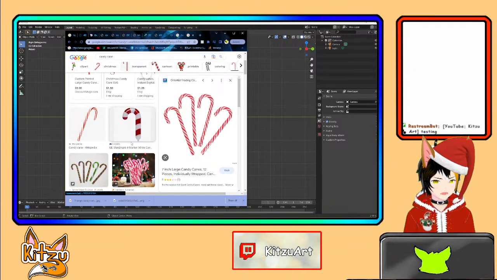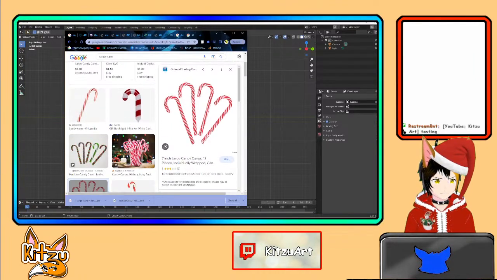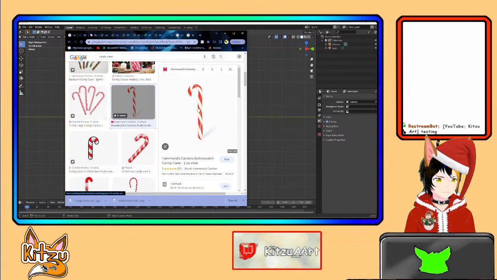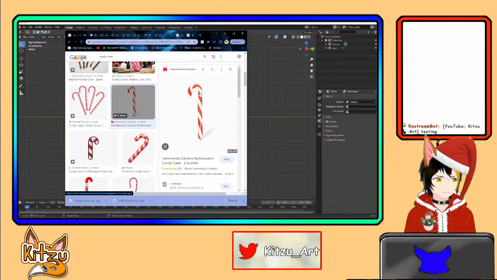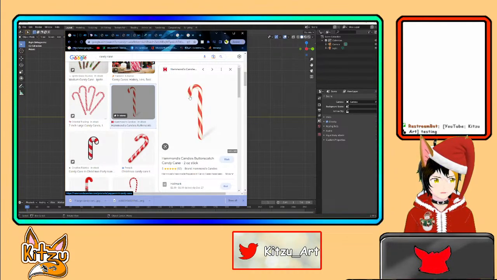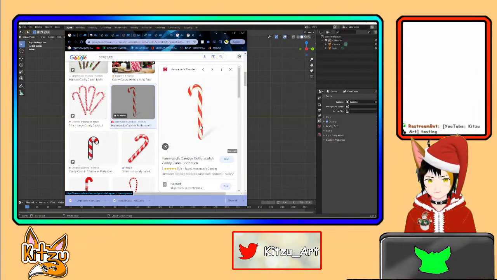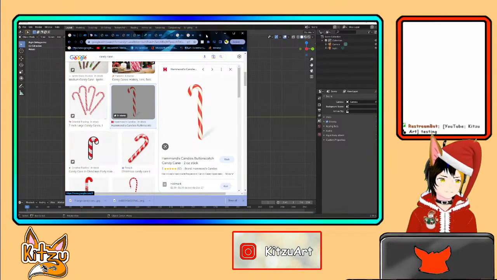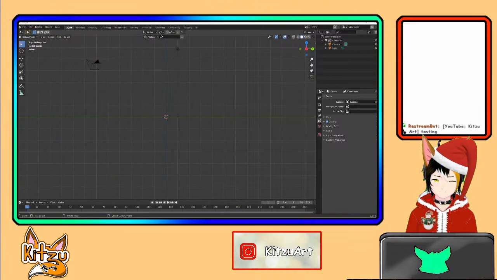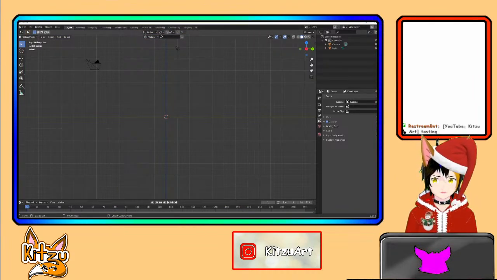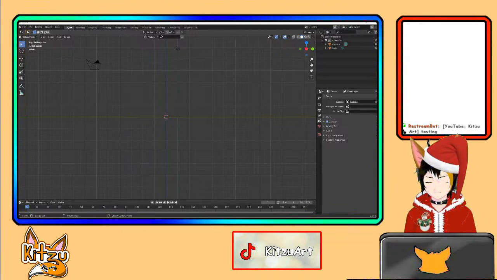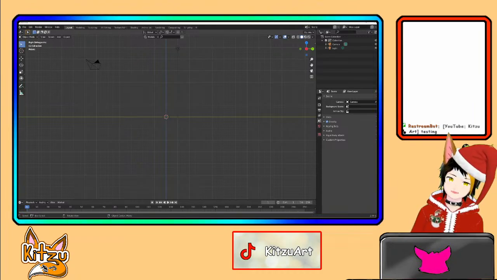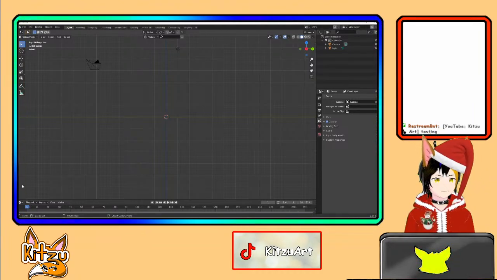So candy canes are very simple shapes. We can just get one as a simple example here. You can do a candy cane, so you know it's just a stick and then it just curves around, making a U-turn, and then you just cut it. It's just very basic, very simple to do. Alright, so we'll just make a simple candy cane. Alright, let's start with the candy canes.